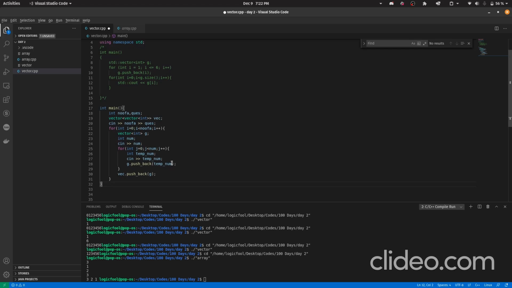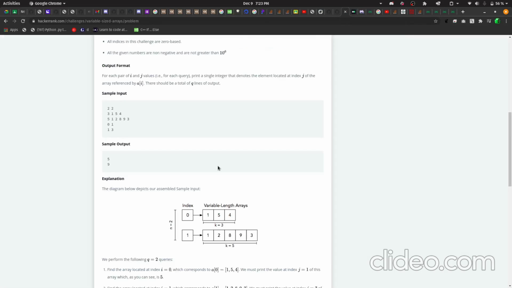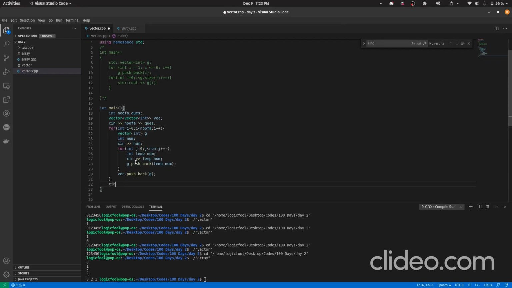And the main thing, once all of the things are done, now let's turn to the questions. All of the vectors are done as per this here. Now it's time for the questions. Okay, cin, for int i equals to 0.